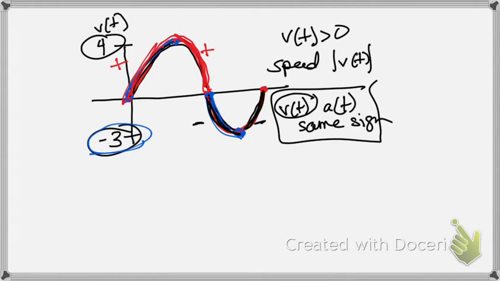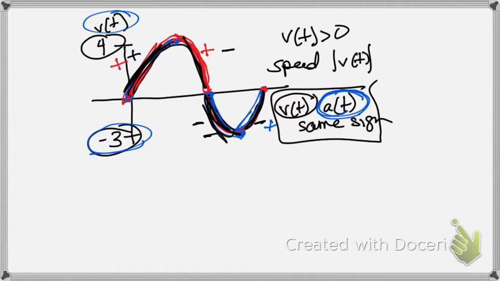Okay, now let's do the same thing, but let's talk about the acceleration on that graph. Acceleration is the derivative of velocity. So if it's the derivative, we're going to look at slope. Okay, so now we're looking at acceleration, which is the slope of that graph. Well, in the first region right here, that's a slope that's positive. In the next region, this is a slope that's negative. This is also a slope that's negative. And last section, this is a slope that's positive.